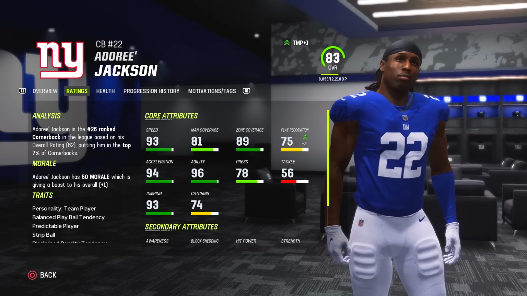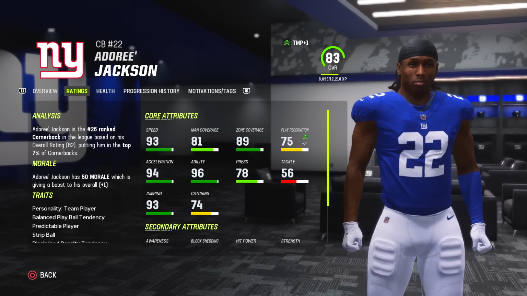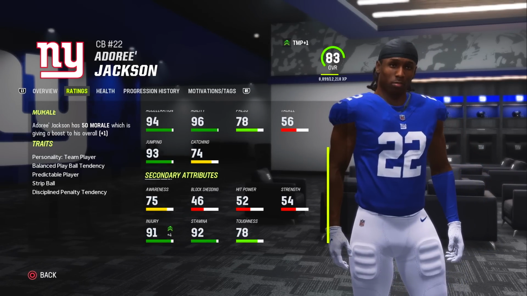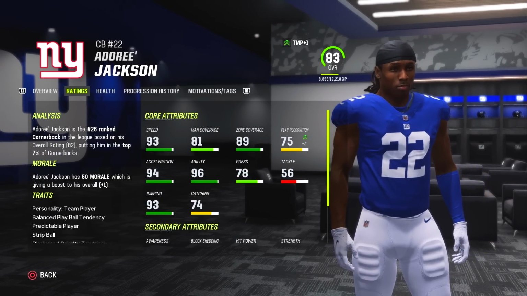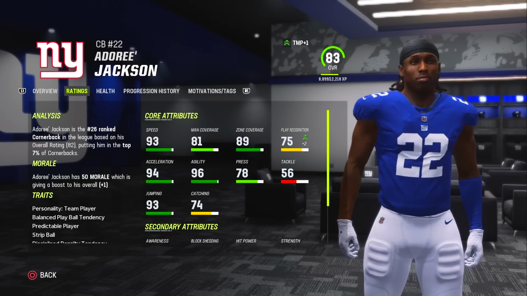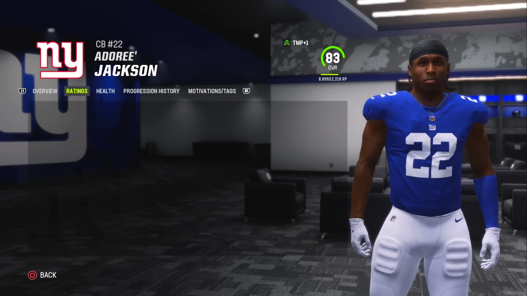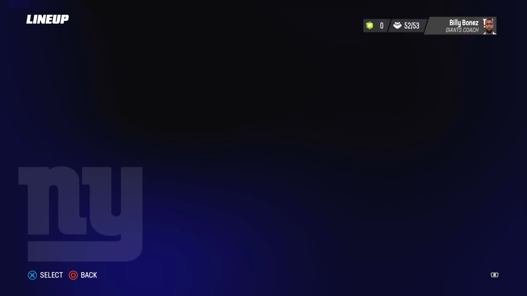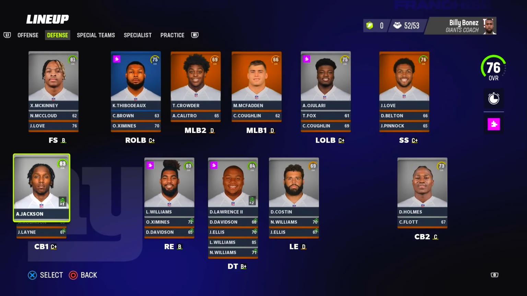I mean, 89 zone coverage. All we've got to do is bump him up 1 to 90, and that's working good. His press is not good at all, and none of these Giants corners are good at man or press coverage. So even though man press is really good this year, I don't think we can run it too much, just because of the way these cornerbacks are, the way our roster is. But, I mean, Adoree' Jackson with 89 zone coverage.